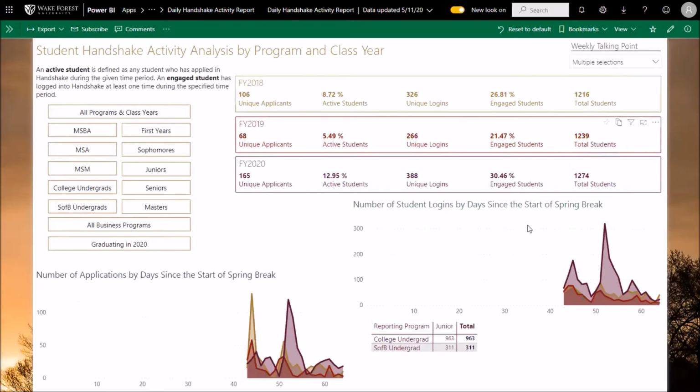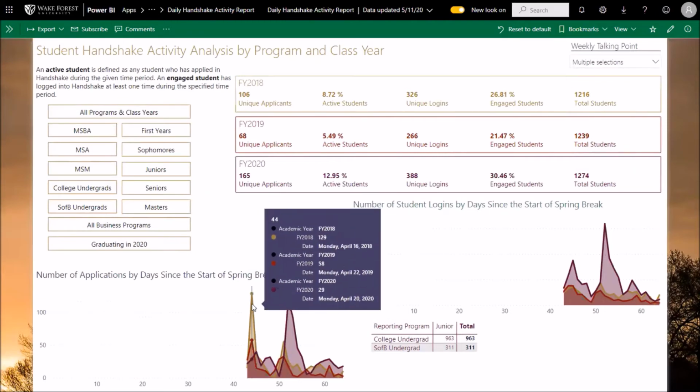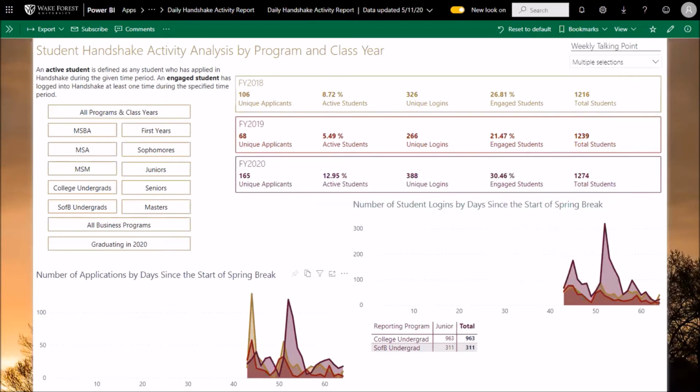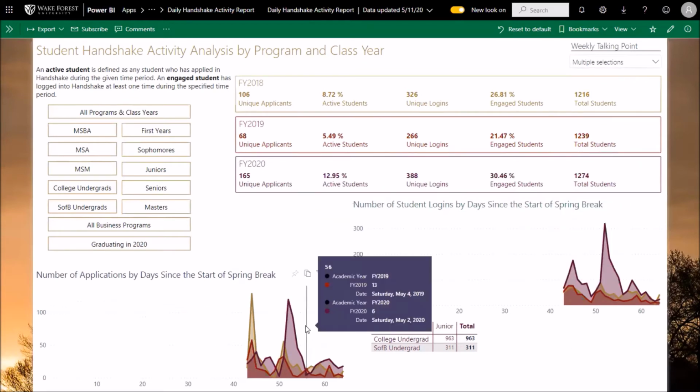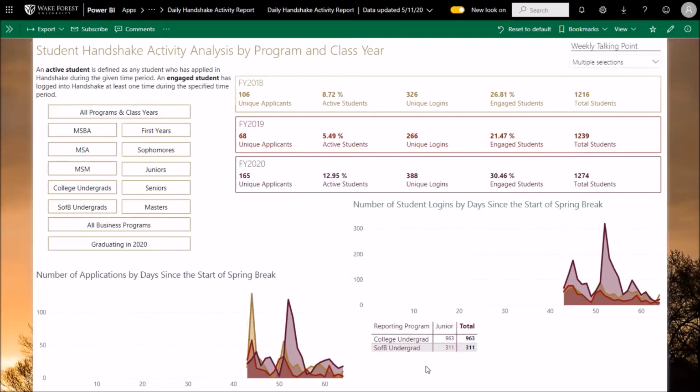And now I know that 4 weeks was a pretty good decision because I've got that hump right there. I also have a peak right there, and I have that peak as well. So I'm seeing the last 4 weeks of data, and I know that I'm still just looking at the juniors based on this visual right here, the table that's showing me.